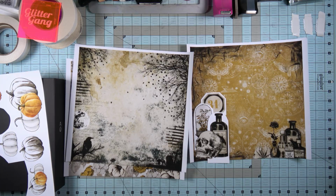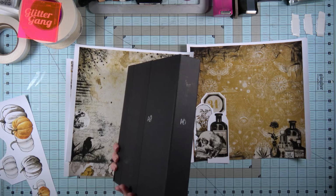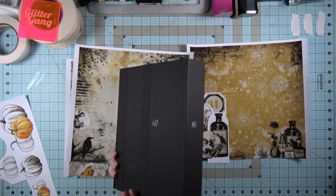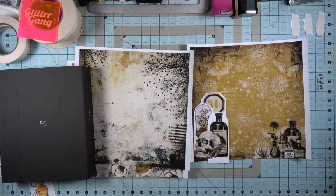You're torn. Okay, wait a minute. What about this? I'll compromise, because this thing has two sides. So what if we do one on one and the other on the other? And then you don't have to choose. If I have to print another skull, I'll just print another skull. So if you want to do both of them, one on one side and one on the other, type a 3. And while you continue to vote, I'm going to go look and see if I happen to have another skull somewhere, or if I need to print a skull.